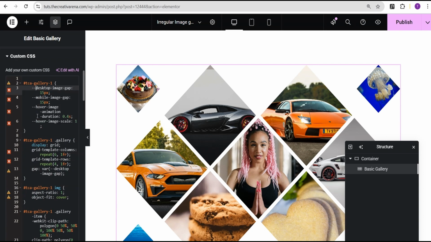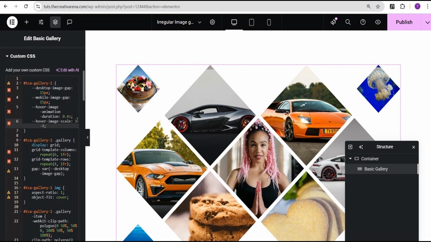In a situation where you want to add a hover effect to this, all you need to do is come over to where we have the hover image scale. If you set it to 1, there will be no hover effect. However, if you want the hover effect, you just need to increase it by adding some values after the 1, let's say 0.4.